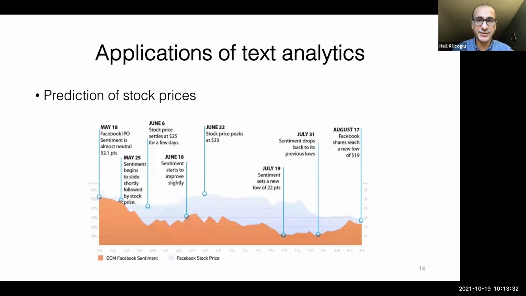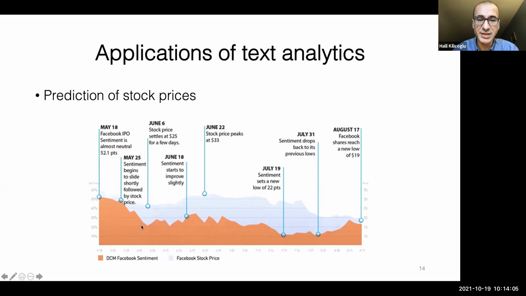The basic idea behind it is looking at words and phrases and using those as features. Yet another application of text mining is prediction of stock prices. The idea here is that for a company, you would observe the sentiment expressed in tweets or news articles about that company, and from that you would predict how well the stock prices would do. Usually there's a lag of a few weeks.